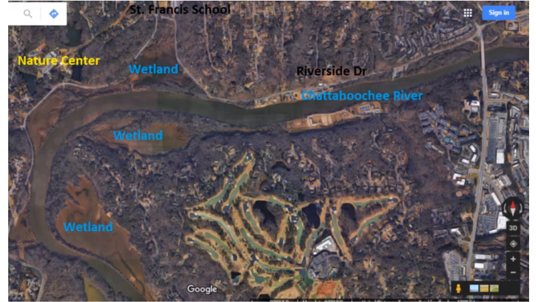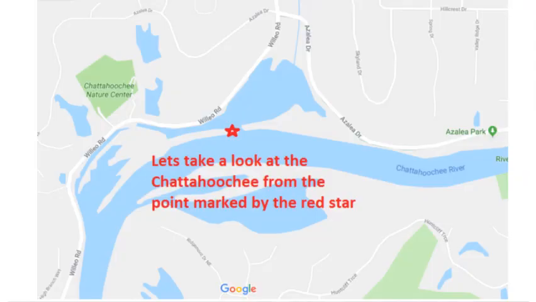Right along the Chattahoochee River, there are places where we have wetlands right here in our area. This over here is Roswell Road, or Highway 9, that runs through. This is Sandy Springs down here, and Roswell is up here. Centennial is kind of over here, off the picture. But down here near the Chattahoochee Nature Center, there are some pretty big, wide, flat, swampy areas alongside the river. Those are wetlands, and they're important. So we're going to take a look at what it looks like and why those wetlands are there.